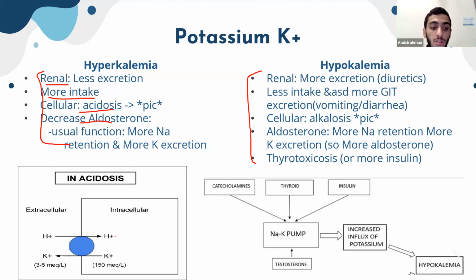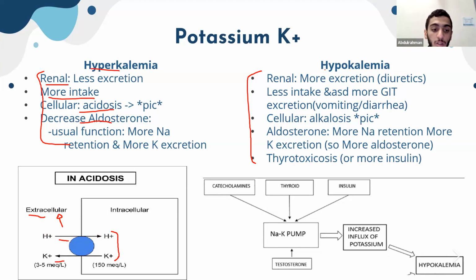Now, what is the reason of acidosis? Because in previous slides, if you look, there was a channel that said H plus and K plus are going to be exchanged by each other. Tamam? Other than that, just in general, throughout the body, H plus and K plus are exchanged. If we have acidosis, it means extracellularly we have a high amount of H plus. So if there is a high amount of H plus, it wants to be exchanged to go into the cell so that we're going to have a lower amount of H plus. And this exchange is going to be done with potassium. Okay, so H plus goes inside, and since they're both positive charge, the potassium goes outside the cell, and that's how we get hyperkalemia, or more potassium outside the cell.